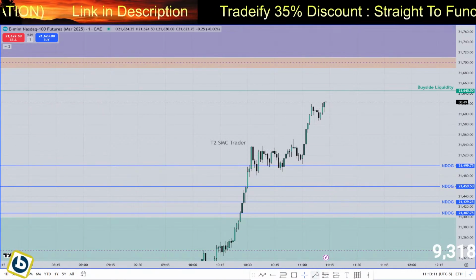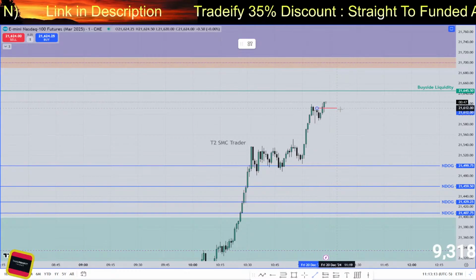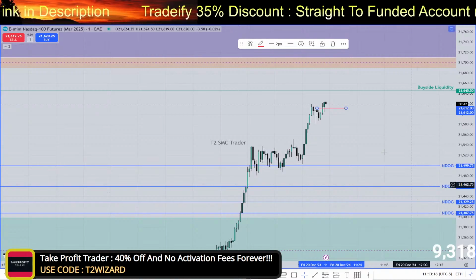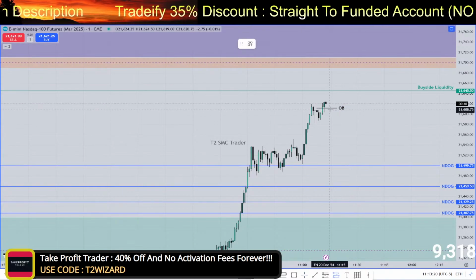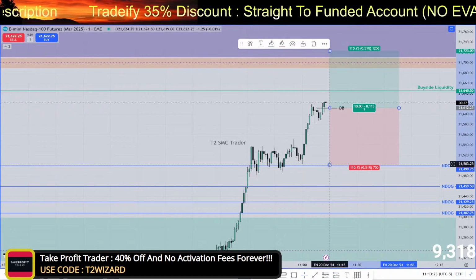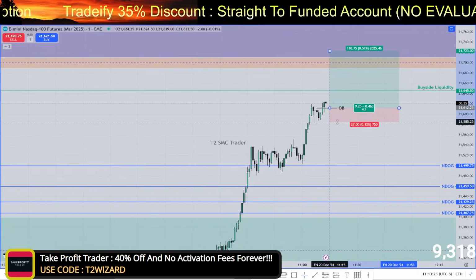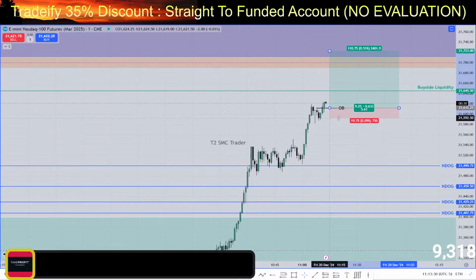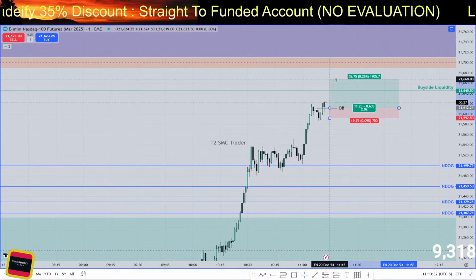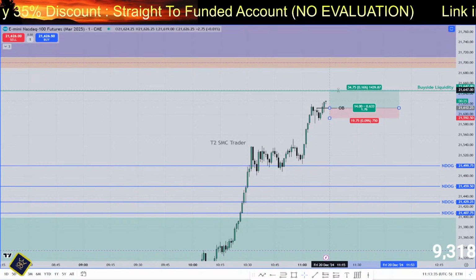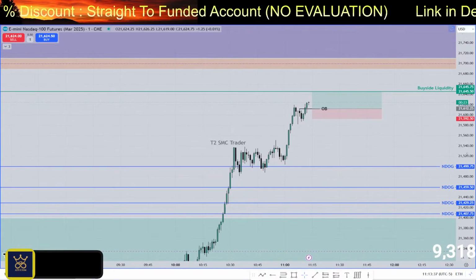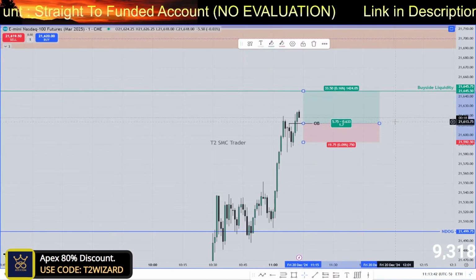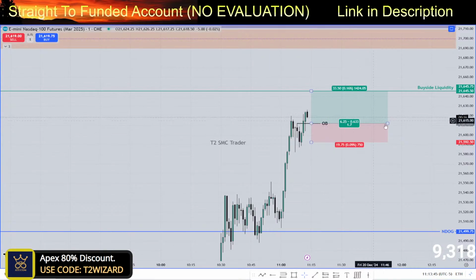I want to observe these candles. Can they stop the price and send it higher to take that buy side liquidity? From here, the stop loss should be there. Oh, still it's 27 handle, 25 handle. So I'm not able to put it there until this buy side liquidity. It seems like a very small run, but it looks like 33 handle. So I want to see if this will work or not.